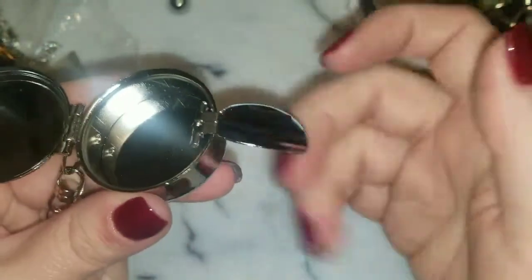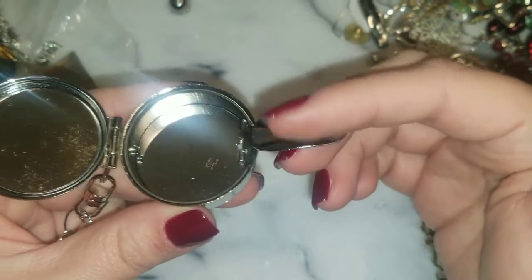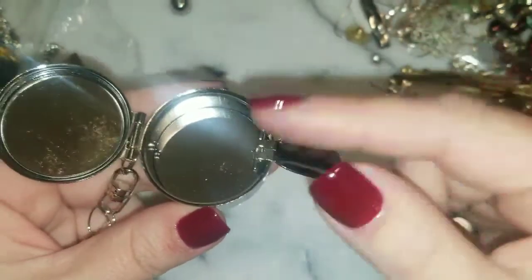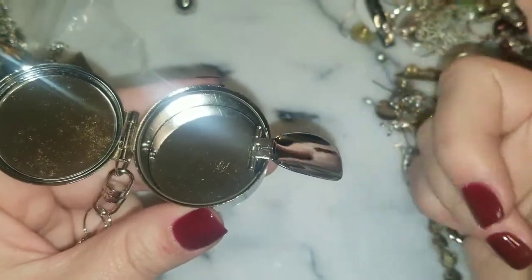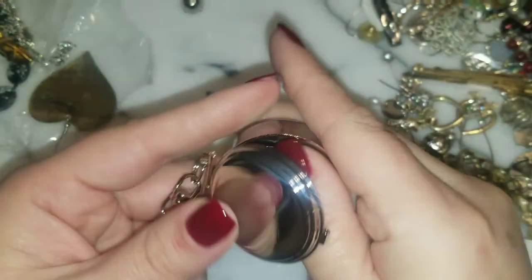So, this is actually for a cigarette. Oh, so when people are smoking and they don't have anywhere to dump their ashes, they set it right here. The ashes go in here, close it up, boom. Wow. And that's it. The rest is history. Now we're down to the nitty gritty.